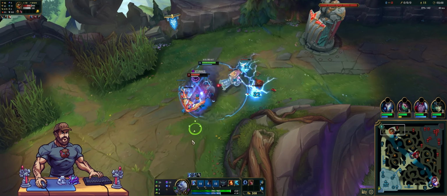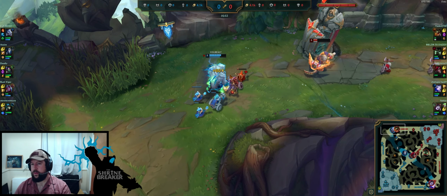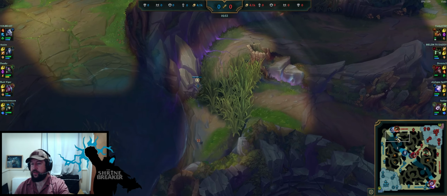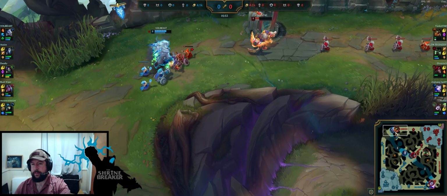So now we can go for a combo here. In this position, if he's this low, it's okay to stay here and be aggressive. So, let's just say Warwick is on this side. He's heading his way. I'll be able to see him here. If he heads this way or from this way, I'll be able to see him.